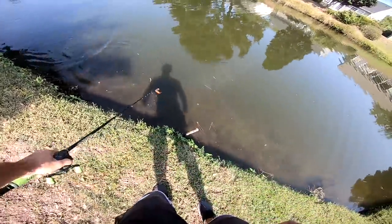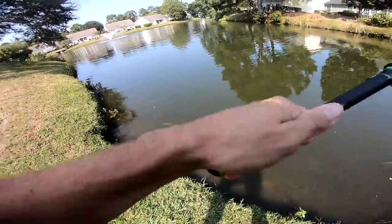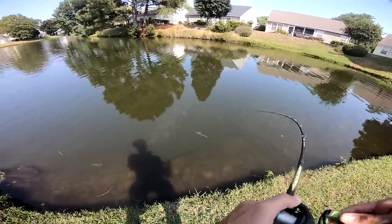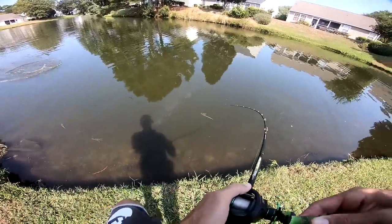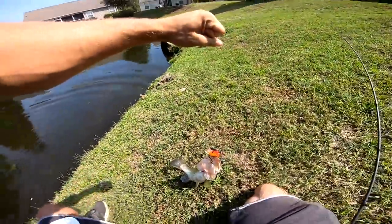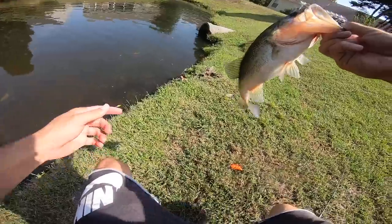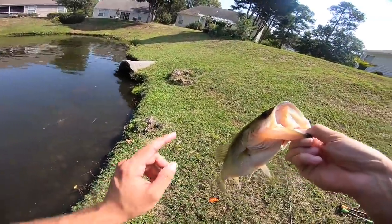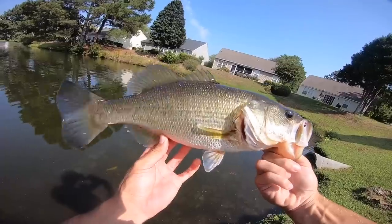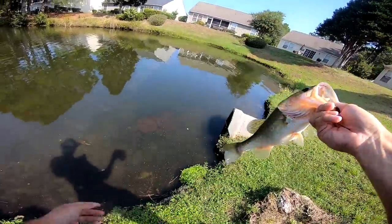My heart about stopped for a second there. Caught me an old stick pounder. Let's get to work. Got him! No way — on the Swank, that quick. I knew it. He's not big, but he ain't bad. It's about a two-pounder. Look how fat that thing is. We just got out of here. I just had a feeling. I said if this thing is what I think it is, then it's going to happen. And it's exactly what I think it is. That is the bank fishing machine right there. This is my first time throwing it, and you guys are going to see that thing a lot. Look how fat he is. Beautiful — look at him wiggling, doing a little dance. Big bass energy dance, baby. He's about a pound and a half. Let's get him back. Awesome to get the monkey off your back.